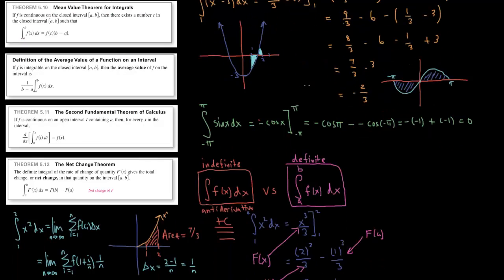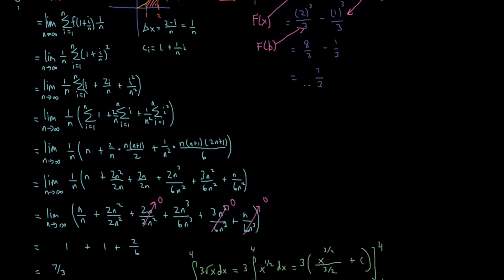In fact, let's just go ahead and look at a trig one before we move on to a new topic here. There's enough room right there to take care of a trig antiderivative. Let's look at the definite integral from 0 to pi over 4 of secant squared x dx.